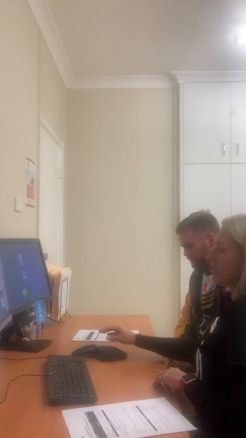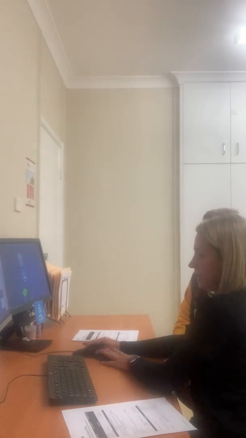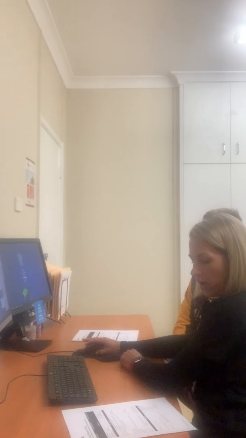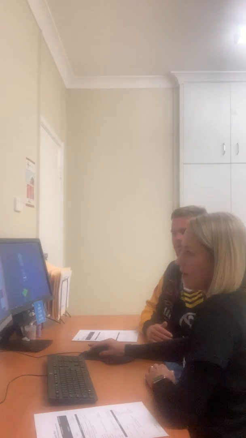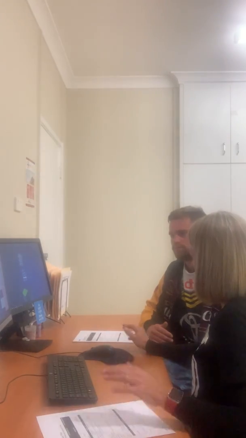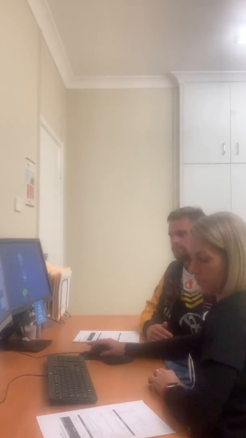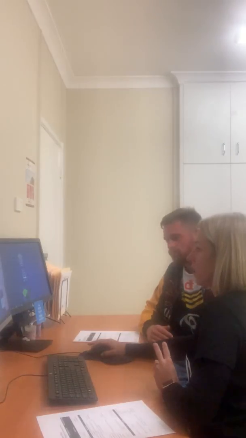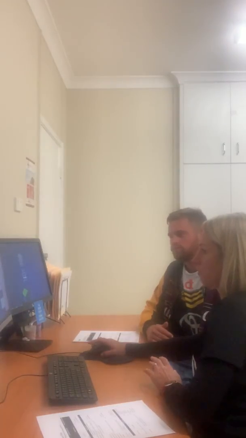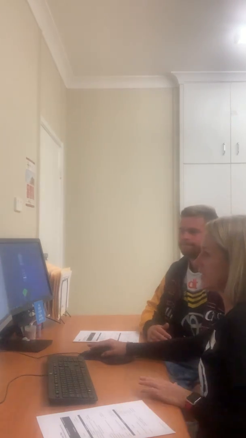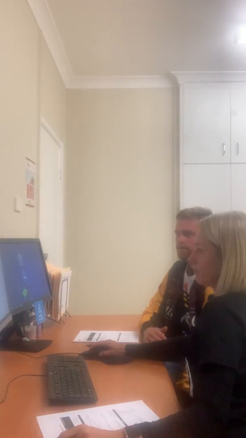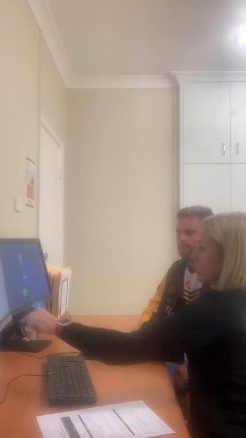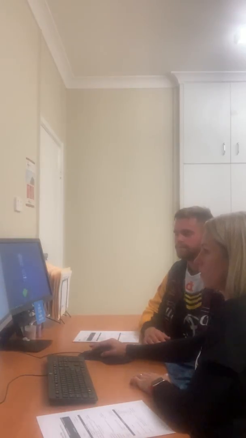Okay, so the first thing we do on our computer is access documents. We open up our document folder, then go into templates. From there we go into the professional development application form, double clicking on that. It is a macro enabled form, so we click here, enable content. There we go. So we've got the instructions on the professional development request form.